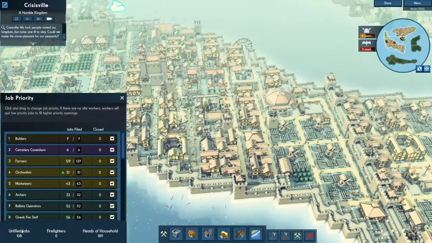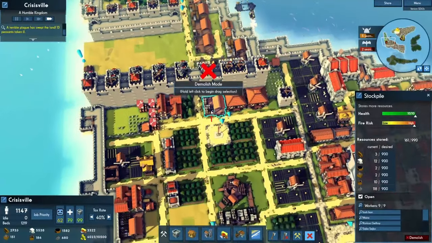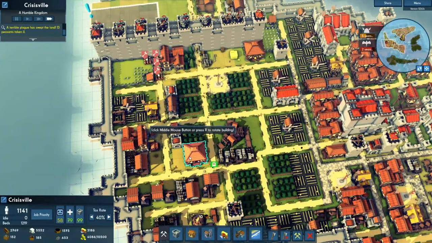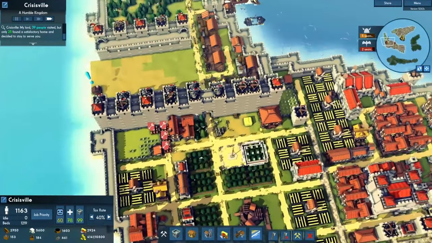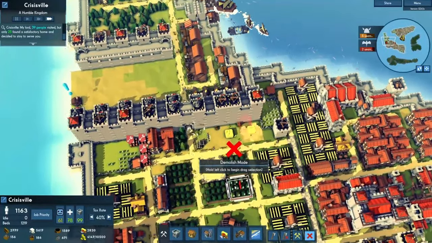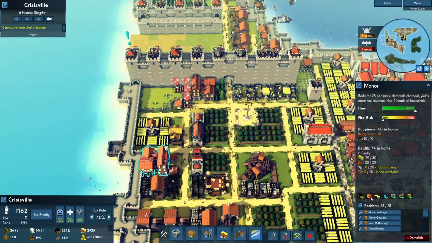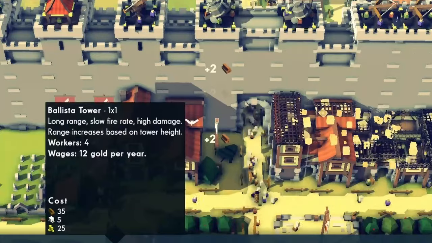In the meantime, job priority, we have 108 unfulfilled jobs still. So maybe let's move the stockpiles and granary, and we can put those down here instead. And that will allow me to put some more houses here, actually. Do that one too. We're getting to the point where we need to fill pretty much every space that we have available to us.